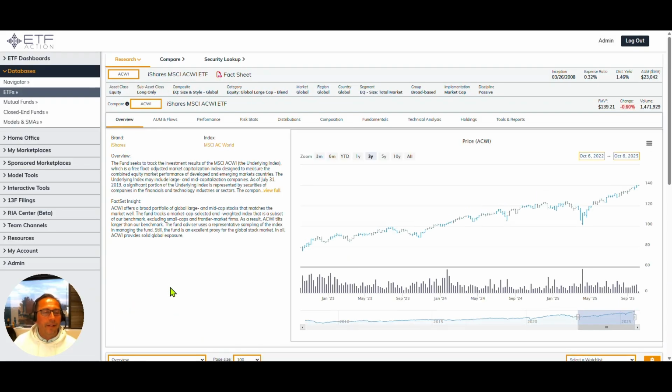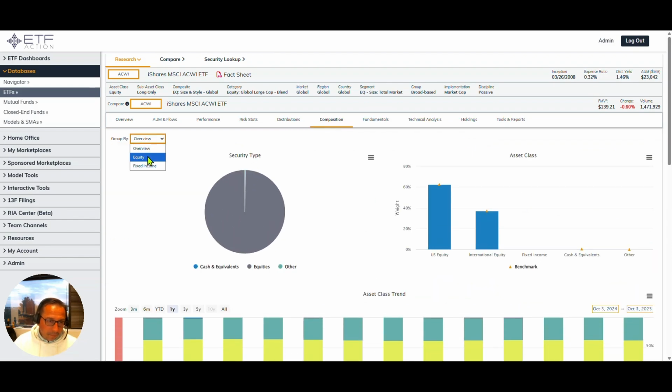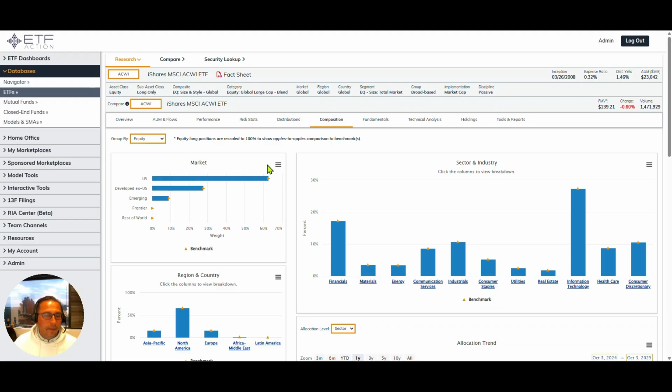But I'm going to pull in ACWI, which is the MSCI All Country World Index ETF, right? So it's a representation of market cap weighted across the globe. And I want to show the composition of the portfolio in terms of market. And what we're going to see is 62.7% is US. Now that's a big number, especially when you think going back just 15 or 20 years ago, it was well under 50% of the total world market cap weighted ACWI was in US. So this is growing significantly just because of market dynamics on its own.